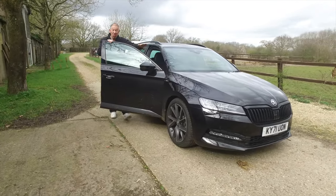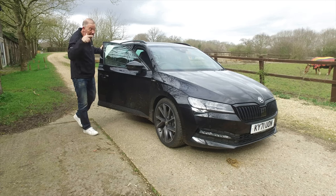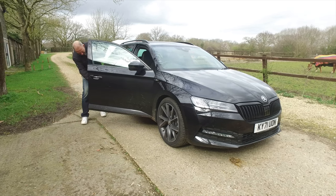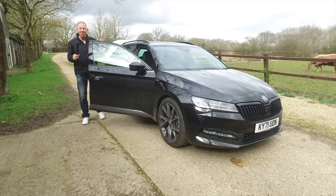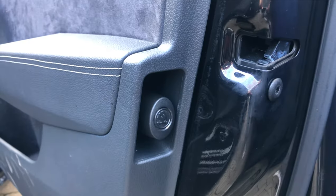First up, you've got to admit it's a good-looking car — very BMW 5 Series Touring, I think. I love the lines on this. Before we start having a look around the car, check this out: in the door here you get an umbrella. I've only really seen that on Rolls-Royces and cars of that sort of calibre. That's really cool — it just pops neatly back in the door.